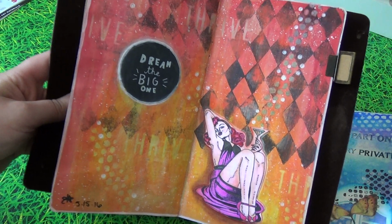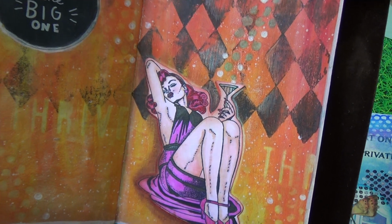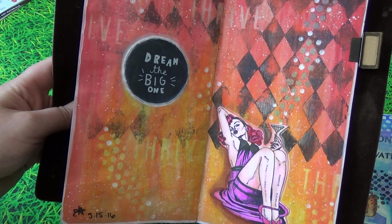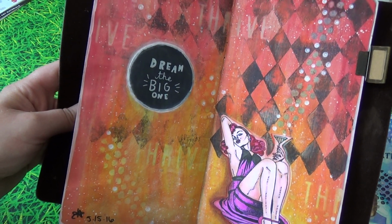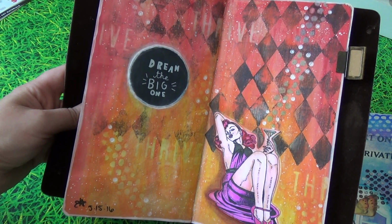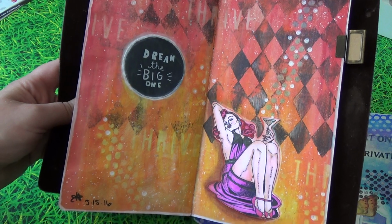I absolutely love the way that it turned out, and it gives it a completely different feeling with it being grungy. Even though she's in her shiny dress, I got parts of it shined up and it's pink and she's pretty and she's living the life. The background kind of says it all with the grit and the grime, and that's exactly how Vegas is, at least in my eyes, in my experience of living here thus far. I called it Sir Thriving Vegas. It's a good little take on everything, and dream the big one. So many people just want to hit it big out here and live the dream, so really fitting.